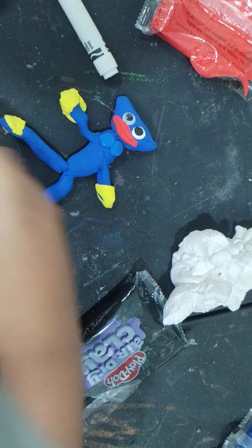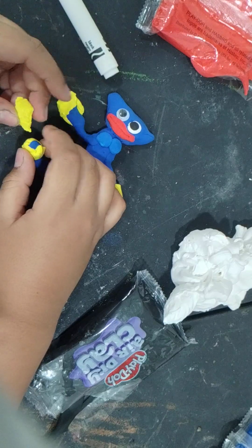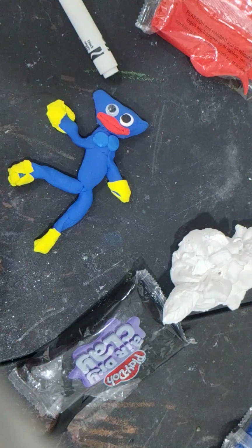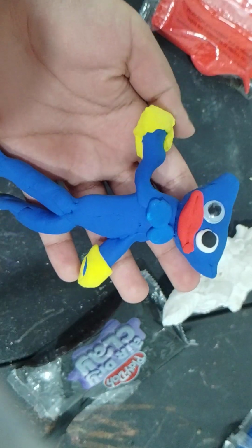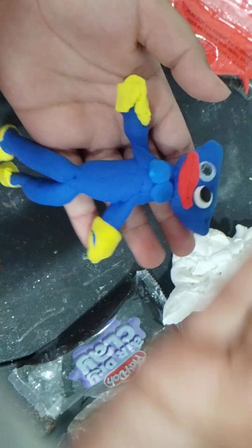Oh, I need even more yellow. Cover this up. Even more yellow. Oh, even more yellow. And here is Huggie Wuggie, made out of clay. And bye!